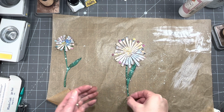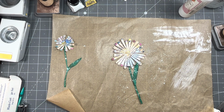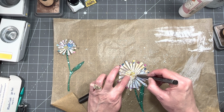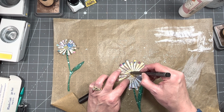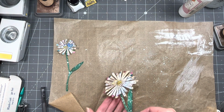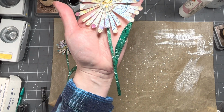But anyway, I thought those were fun, and I thought you guys might want to see them, because you don't need a whole lot of things that you may not have. You could even go around here a little bit more. I don't know if it's going to work because this is wet. Just do some lines, like in the middle of a flower. I'm curious how well you guys can see that. So yeah, there it is.